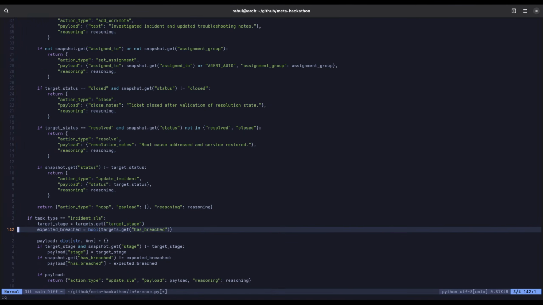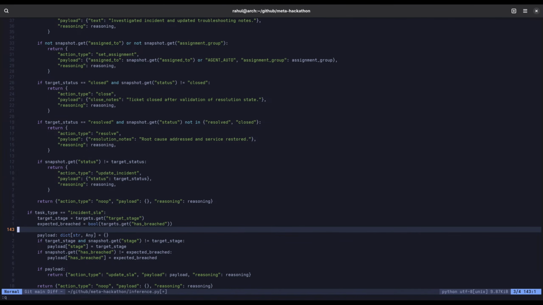But let us read for what will happen if we are incident SLA. But if SLA, let me get these terminology straight.